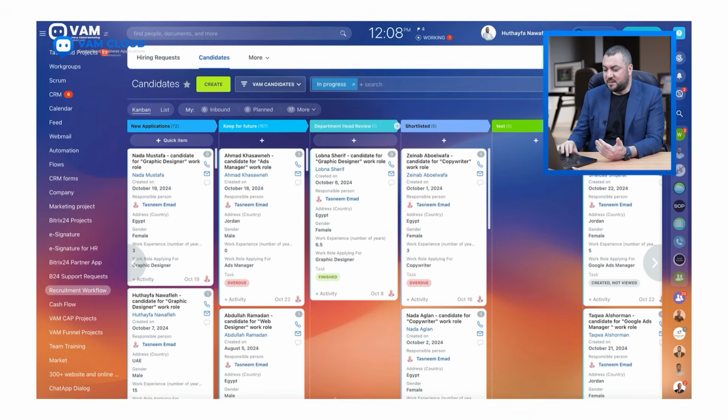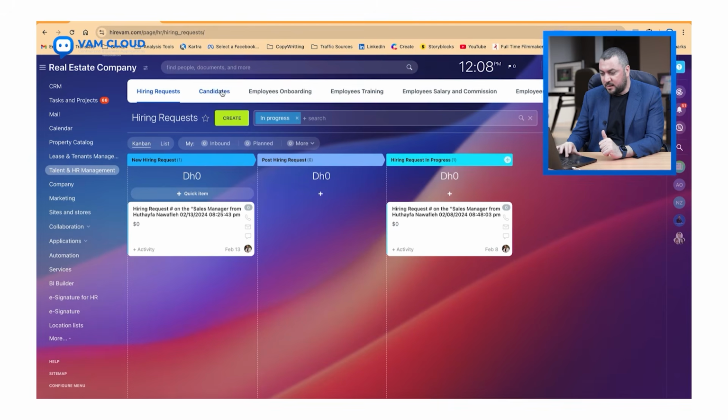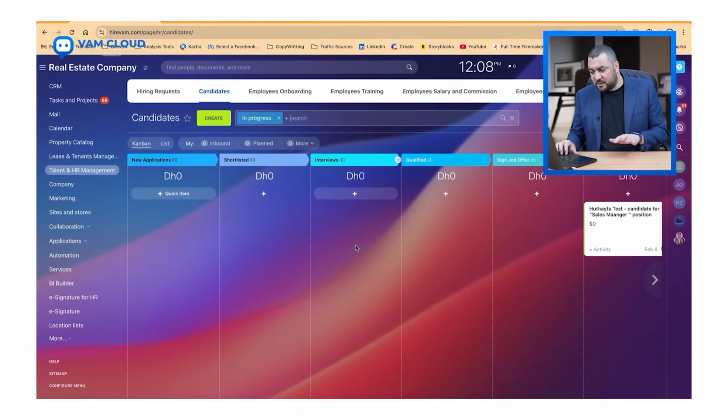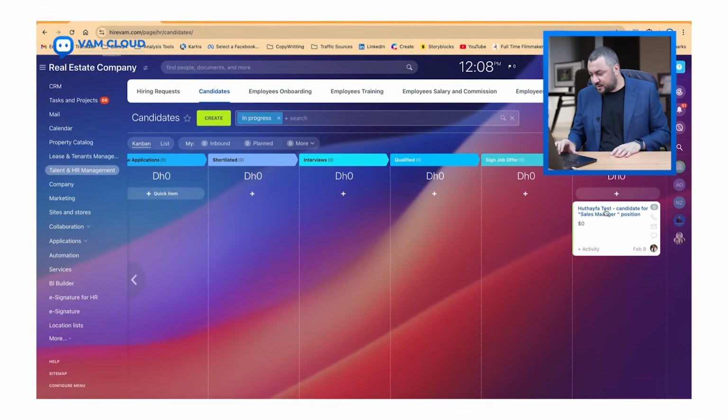And we can have the same workflow automation rules applying here. Meaning, let me go back. Meaning that when we receive a request from a candidate, send them an email. If they are qualified, or let's say shortlisted, send them another email. If we schedule the interview, send them the email and notify someone to do the interview. If they pass the interview, are qualified for the job offer, and so on. So all of this is automated inside the process.